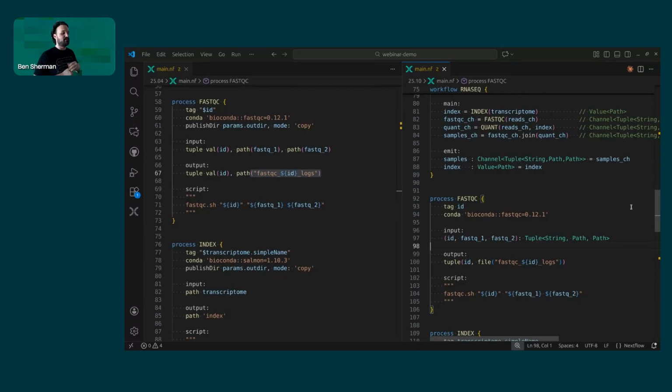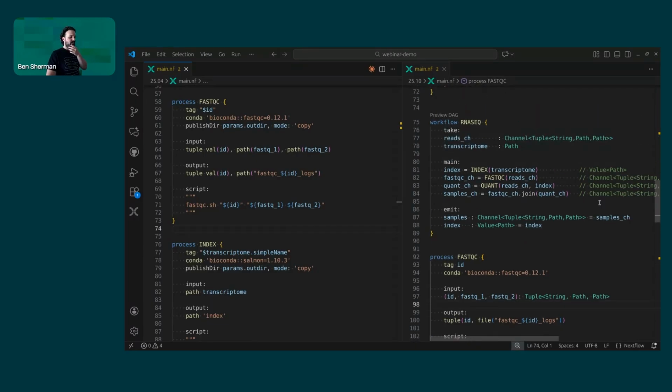I think you should see some links popping in the chat. We've written a lot of documentation on how these types work and how to migrate an existing pipeline to the new syntax, how to reason about the types and all of that. So I encourage you all to go to the docs to learn more about this.